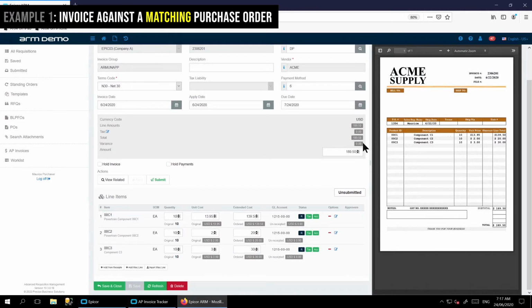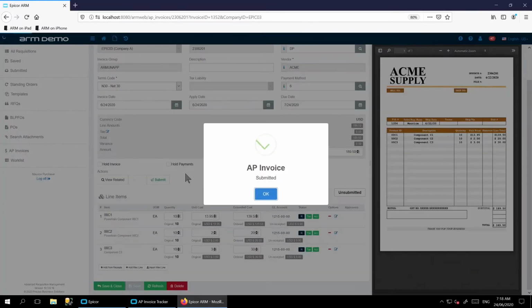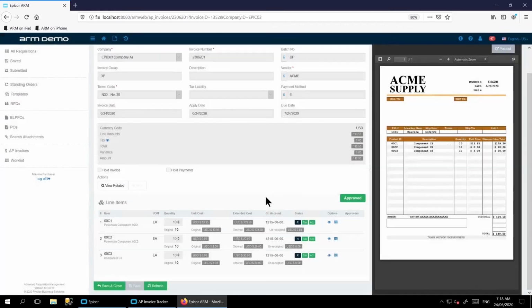So you can see here that we have a variance of 0. In other words, the receipt lines that we have perfectly match the invoice lines, or the total of the invoice that we can see on the right hand side. So in this case there's no variance at all, and that's handy because now when Maurice submits this invoice, we should find that we don't have any approval process to run through because there's no variance at all.